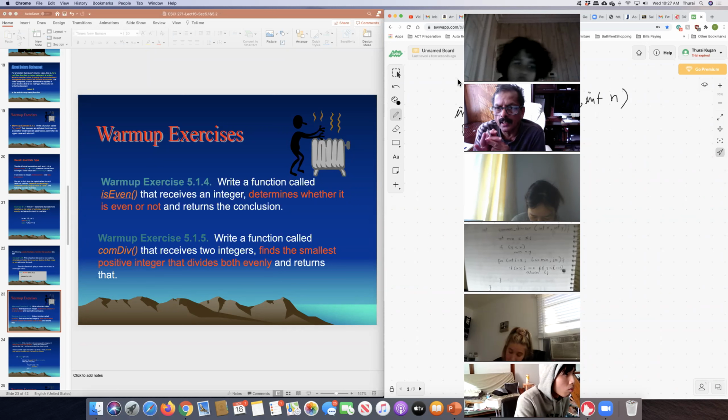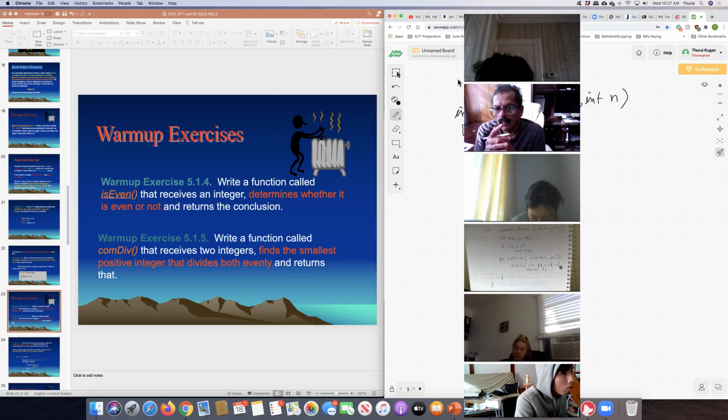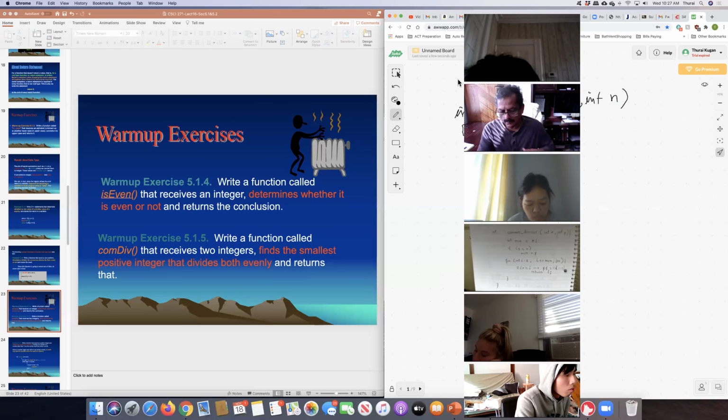You have the right idea, but you need a loop to check all the numbers starting at 2. You need to check 2 to see if it is a common divisor, and then 3, and then 4. You have to keep going until you find one. When you find one, you can return it. And you have to allow the possibility that you don't find one.